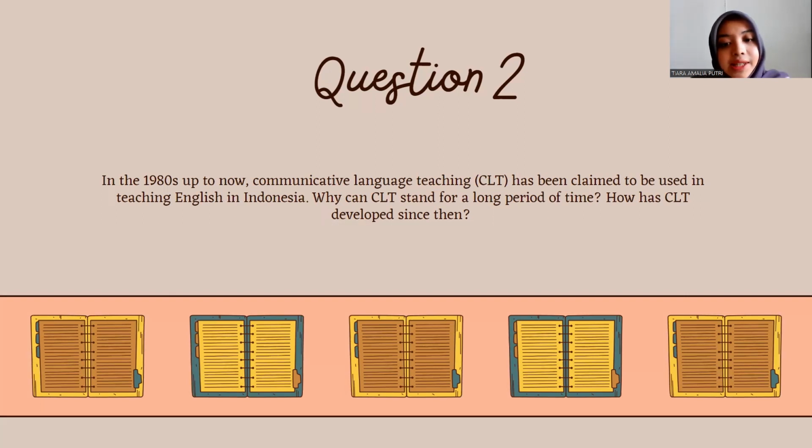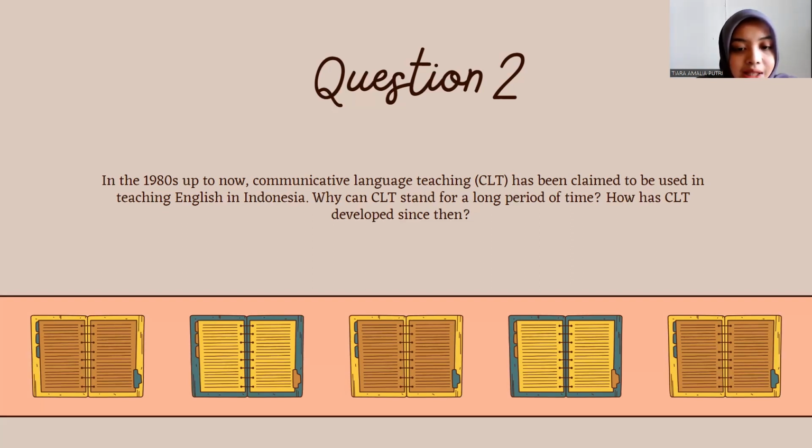CLT has been used in English language education in Indonesia since the 1980s and continues to be relevant for several reasons. First, CLT focuses on practical communication, teaching students to use English in real-life situations rather than just memorizing grammar rules. This emphasis on communication aligns with the needs of learners who want to use English in their daily lives. Second, CLT promotes a student-centered approach, encouraging active participation and collaboration. Learners are not just passive recipients of information. They actively engage in language activities, encouraging a deeper understanding.